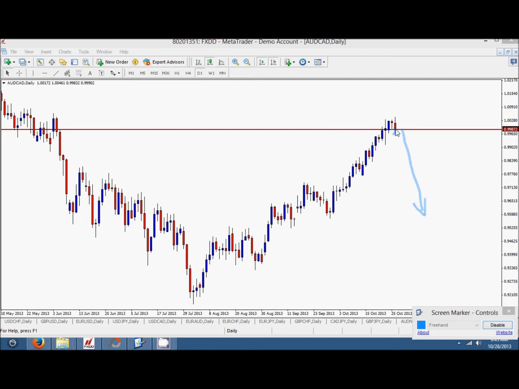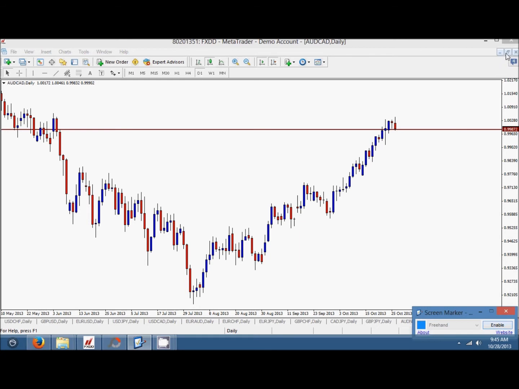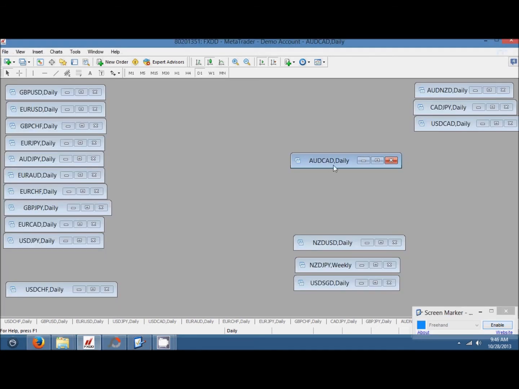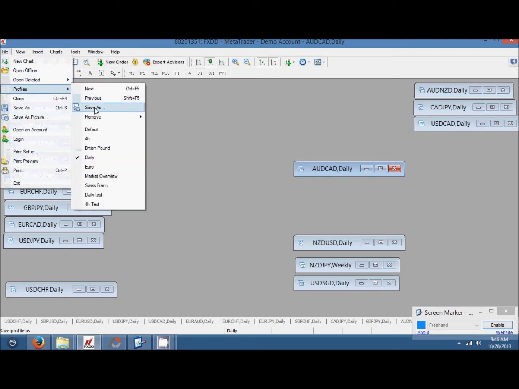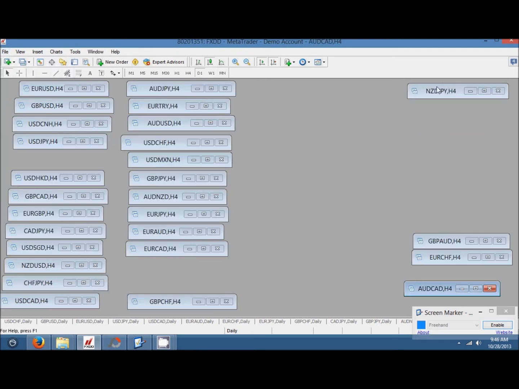We're going to be looking to see if prices close below this support zone right here, and if they do, we're going to be entering a trade short. So just keep your eyes open for this trade setup to form on the Australian dollar, Canadian dollar daily chart. And then now I'm just going to give a quick update on my current trades that I'm in and the New Zealand yen 4-hour chart.